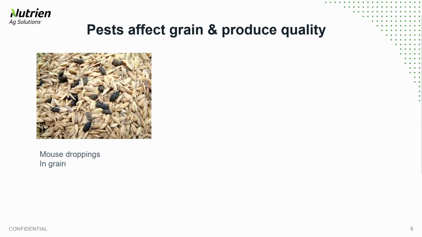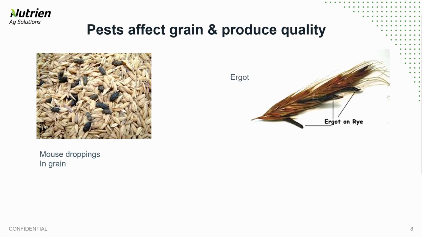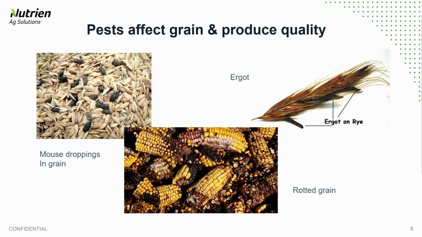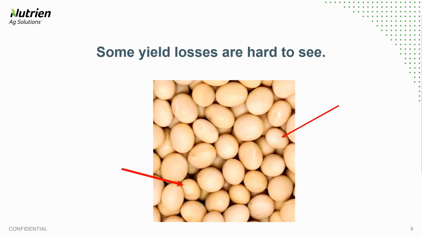Pests also affect grain quality. Insect parts, mouse droppings, and weed seed contaminate grain. Ergot of wheat is one example of many crop diseases that add toxic compounds in food, feed, or forage. And grain and produce of many kinds are spoiled in storage or have less protein, sugars, or starches as a result of pest infestations. Many times the losses from pests are essentially invisible.